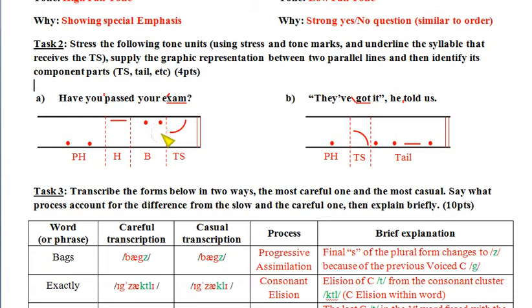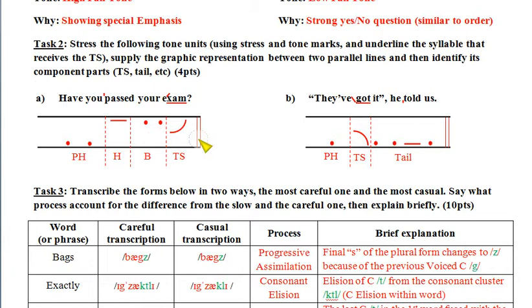So we move to the components. Under the tonic syllable or the arrow, we write TS, which is the tonic syllable. We move to the very beginning. The unstressed syllables are called the pre-head or PH. The first stressed syllable is called the head. If you have syllables between the head and the TS, they are called the body. Please don't forget to close your tone unit with the 2 bars.